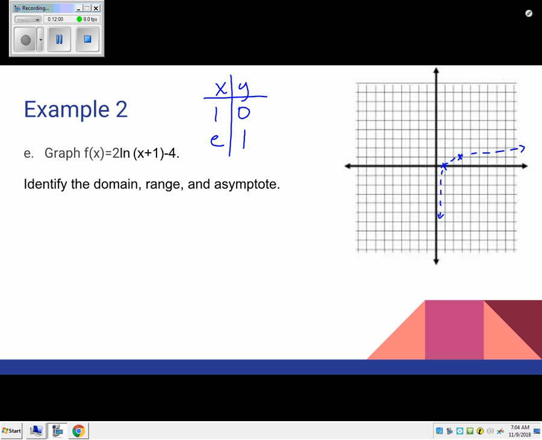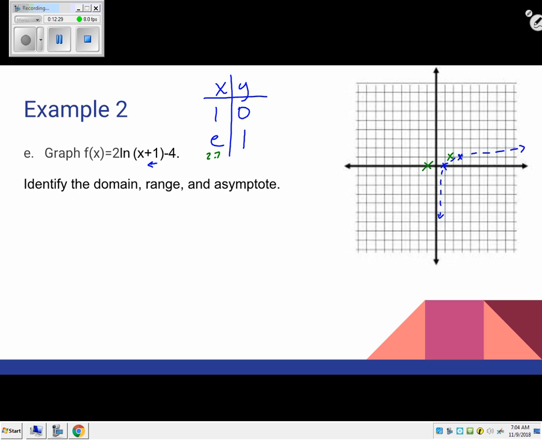Now, on these, I want to start on the inside. I see this +1 right here. Everything's working opposite. Everything's going to move to the right one. So I'm going to take these two x's and move them to the right one. Did you get this other x in the right spot? This e is just 2.7 right here. So 2.71 is what I got. I bring it back to the right one. It lands right here. It's really kind of weird. You want to make sure you do each individual movement probably by itself.